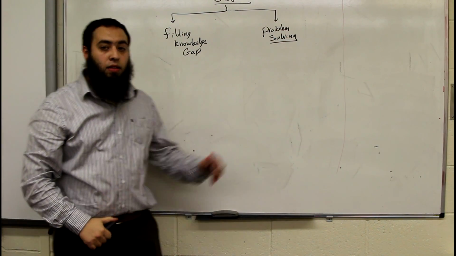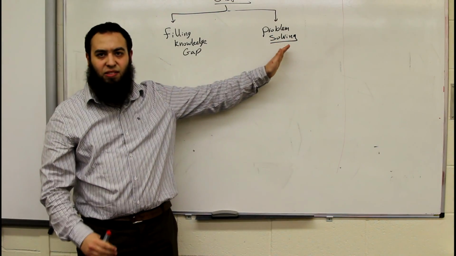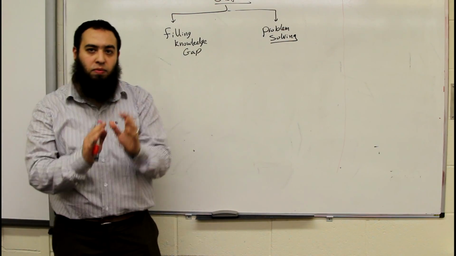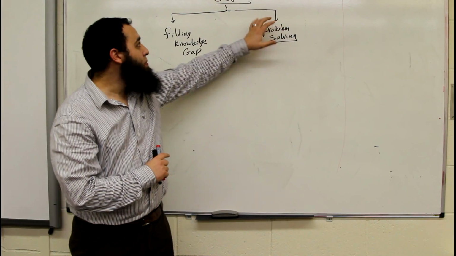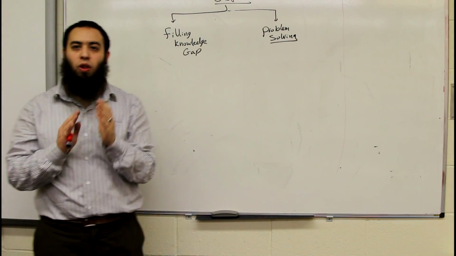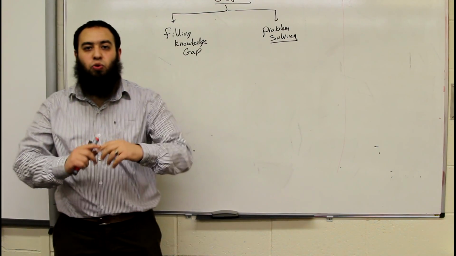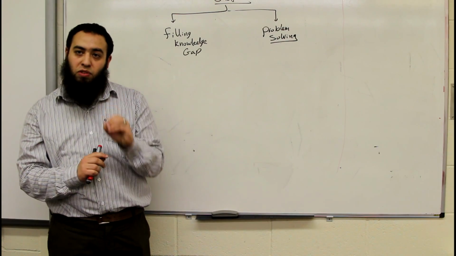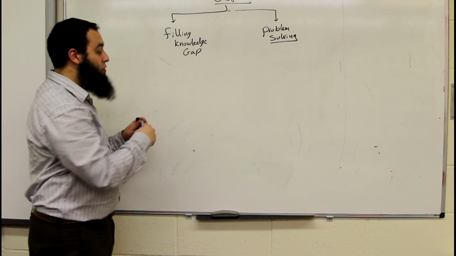We said that problem solving researchers, sometimes we call them applied science researchers, try to solve a problem. They have a certain problem and they come to solve this problem, so they make a research. On the other hand, filling knowledge gap, these people are major academics, are major theoretical, and these people try to read a lot of books, try to find knowledge gap. From this knowledge gap, they develop their research. That's why we have two different approaches.